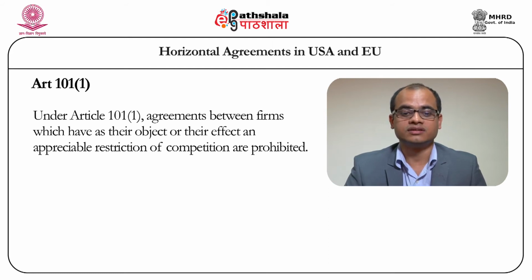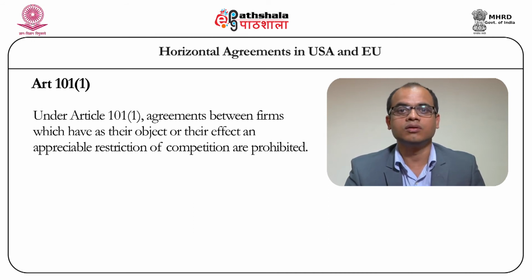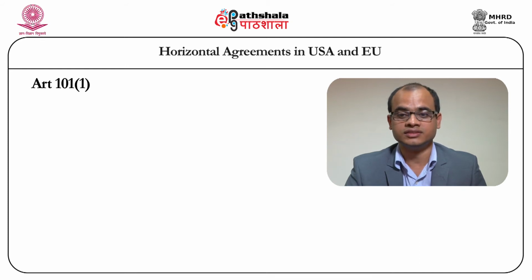So, three kinds of conduct are prohibited under the article. First are agreements between undertakings, decisions of associations of undertakings, and concerted practices. You can very well see that there is a considerable overlap between these practices. Article 101 thus is an illustrative and non-exhaustive list of agreements which can be caught, such as price fixing and market sharing. Agreements covered under Article 101 are void and unenforceable, and may also attract fines unless they satisfy the criteria given in Article 101 Clause 3.